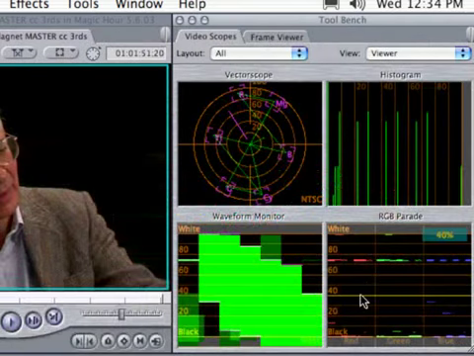The RGB parade shows us the balance between the additive primaries that make up a white signal. An even amount of red, green, and blue create white in a television signal, and the absence of all these colors equally also equals black. This mimics the way that a television signal is recreated in your television set, mimicking the red, the green, and the blue guns that make up the white signal of television when all are added equally.